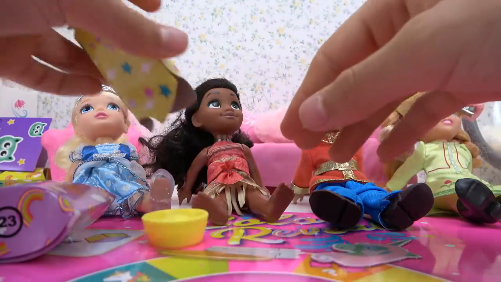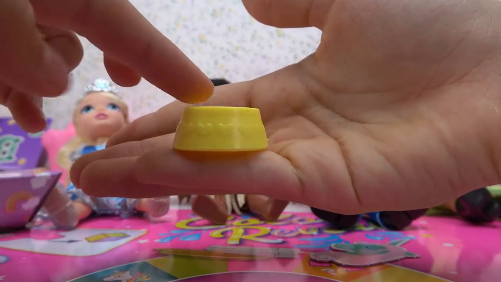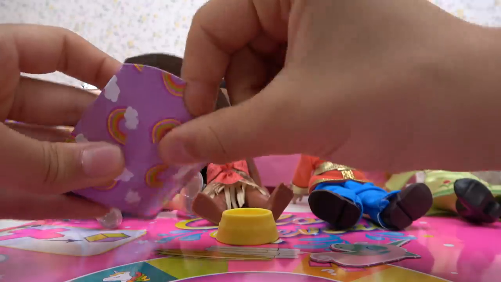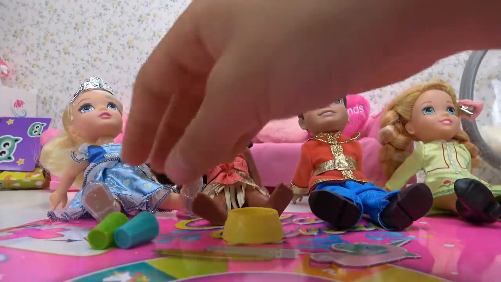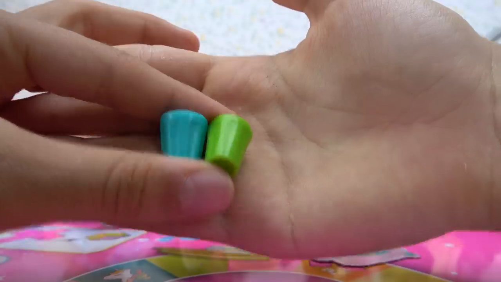And we got a yellow, a little food bowl right here. We just got a little yellow food bowl. Looks awesome, really. And here we are gonna get, what did we get? Oh, this green little cup. The same thing, but in blue. We got these two little cups, really cool.